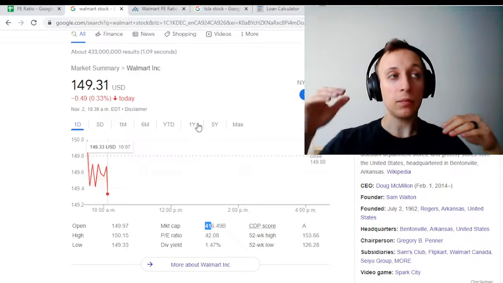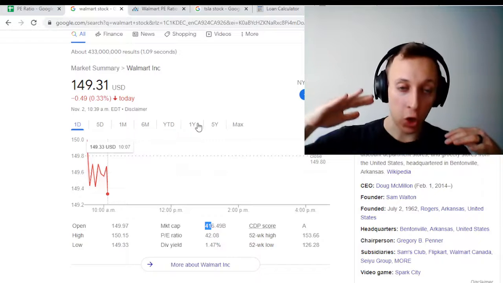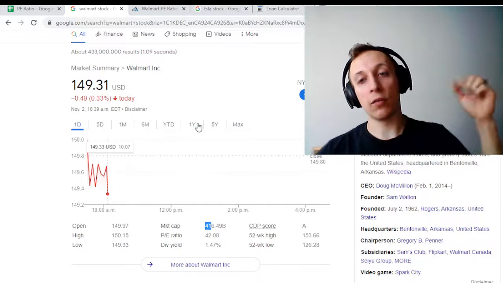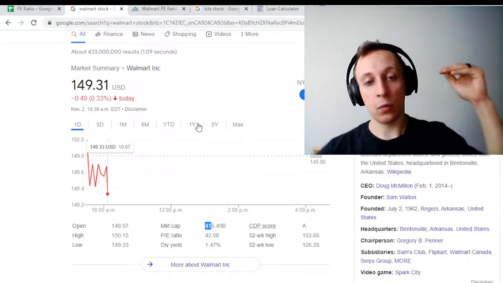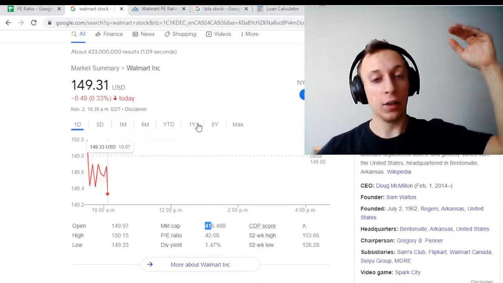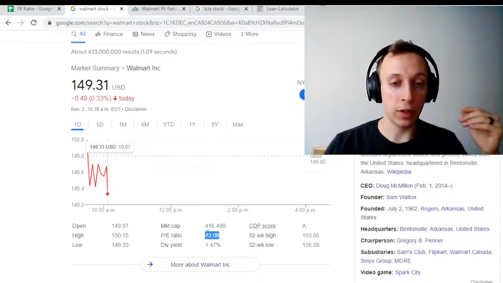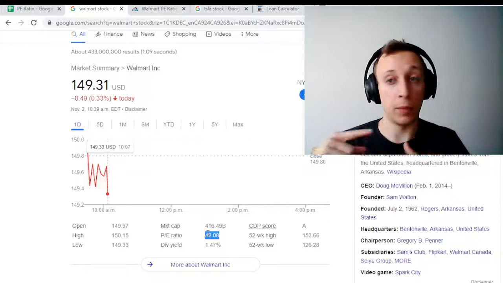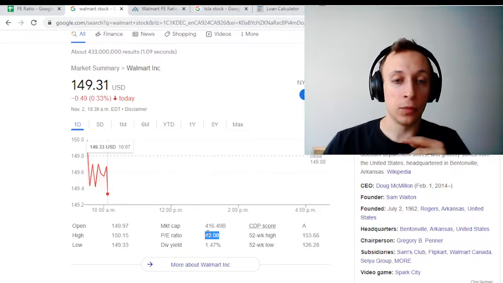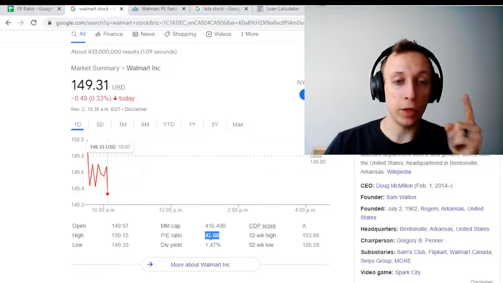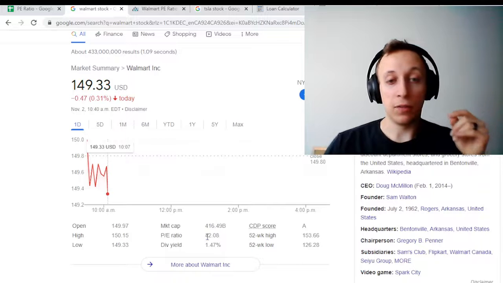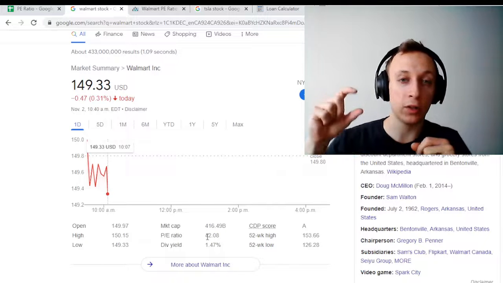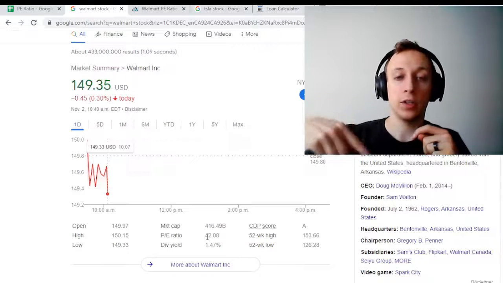So typically what happens then is when interest rates are low, PEs are higher because you're willing to pay more for that earning. And vice versa. When interest rates are high, you're not willing to pay $42 for $1 of earnings. Another way to look at PE is how many years it takes to make back your full investment just in earnings. So if you're making $1 in earnings, it would take 42 years to get back your investment. If the PE was 12, it would only take 12 years, because you're paying $12 for $1 of earnings. So if you waited 12 years, you'd get $12 of earnings.